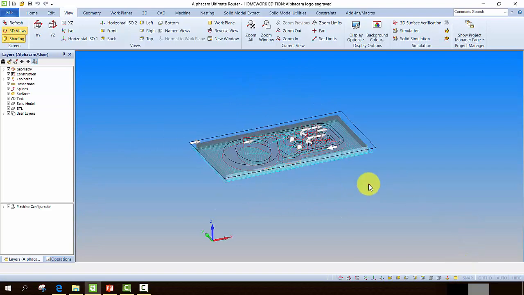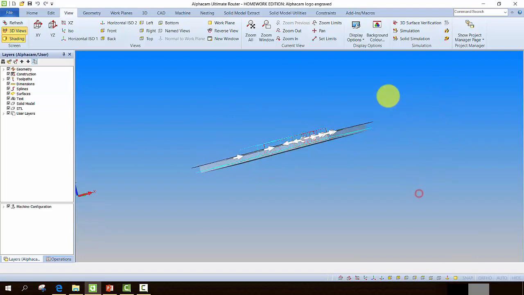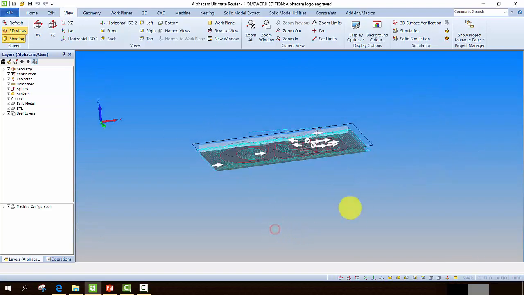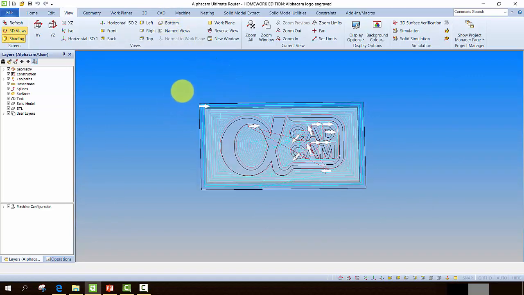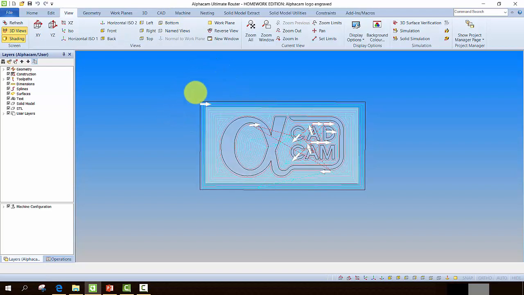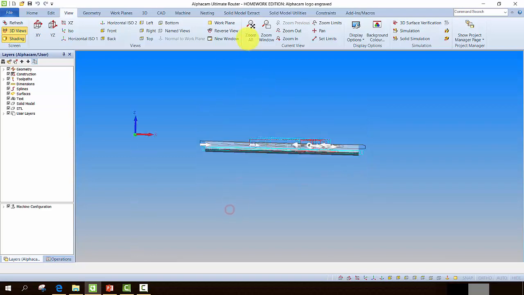So we're now in a 3D environment, which means we can freely rotate this artifact. Sometimes it's a little more convenient for us to look down in plan view or an orthographic view, either at the top, the bottom, the left or the right of the object, certainly when you're starting to create geometry. What I've done is I've dragged it as close as I can to the plan view, but I can see it's still not perfect.